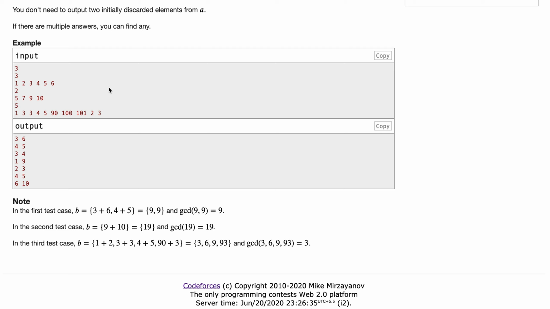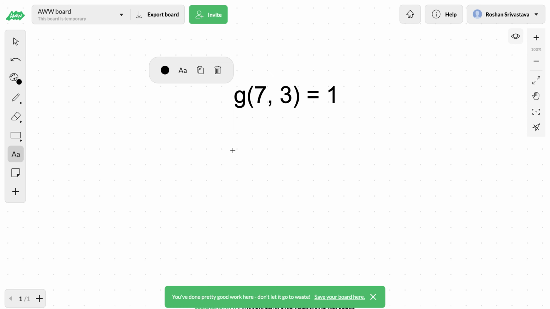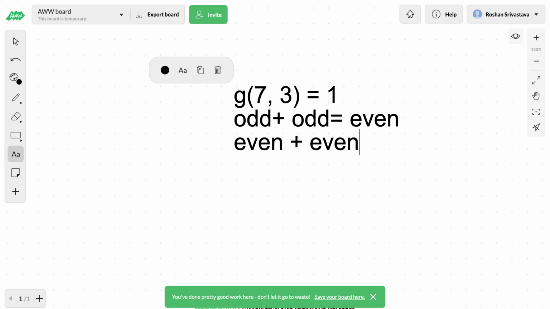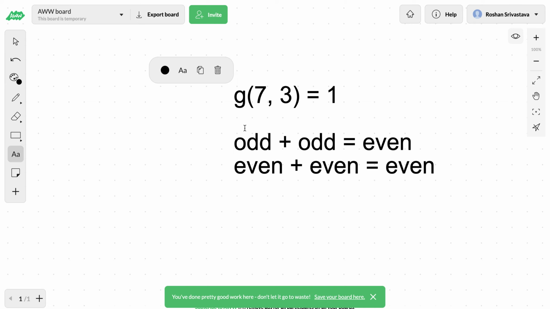And to have all the elements in array B be even, we need to smartly choose pairs. A pair of two elements will have an even sum if we choose one element as odd and the other as odd as well, or the other way to build an even sum is if we add two elements which are even. If we choose one element as odd and the other as even, we will always get an odd number, which we don't want. So this is what we are looking for.